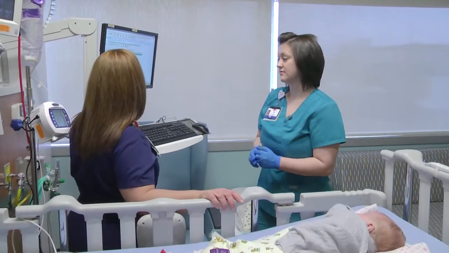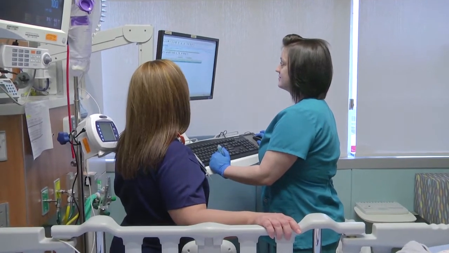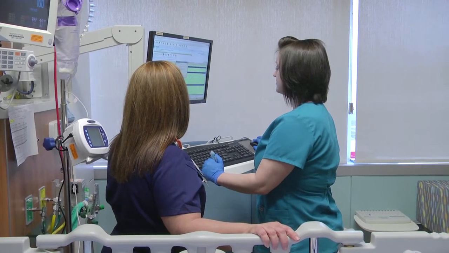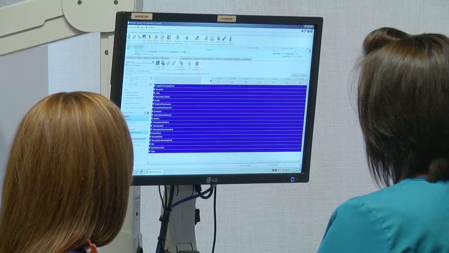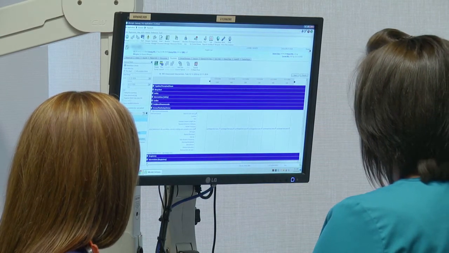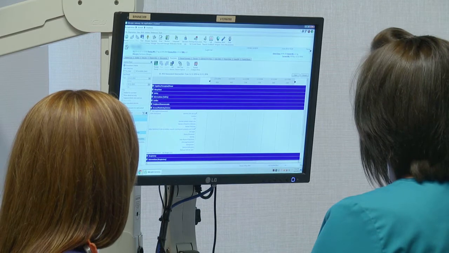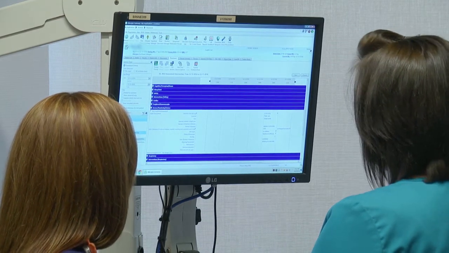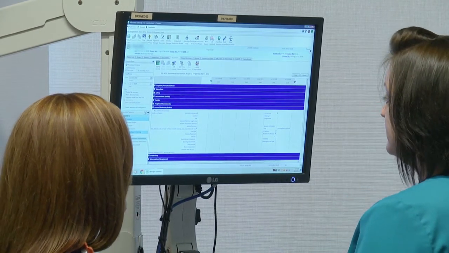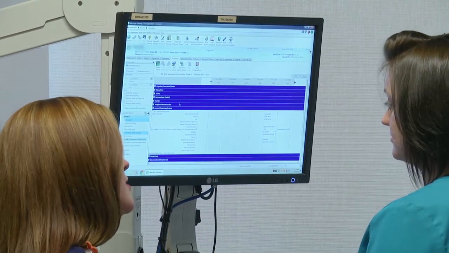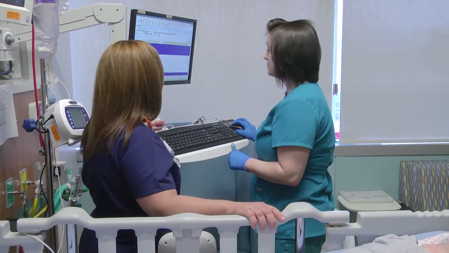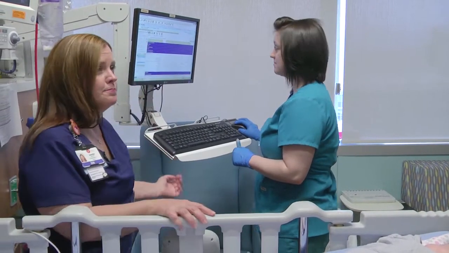While we're in the computer, could you show me where you addressed the daily necessity of the line? Yes. Go to access monitoring devices. Completed. My dressing was changed 12:13. My cap change was 12:12. And it's important to discuss the daily necessity of the line because if the line isn't really needed, this is the time that we actually discuss with the doctor whether or not we can remove it. Okay. Because it is a risk for infection for it to stay in. Okay.